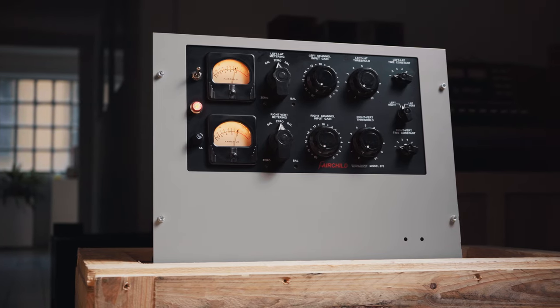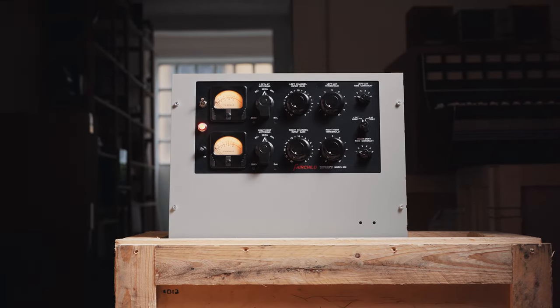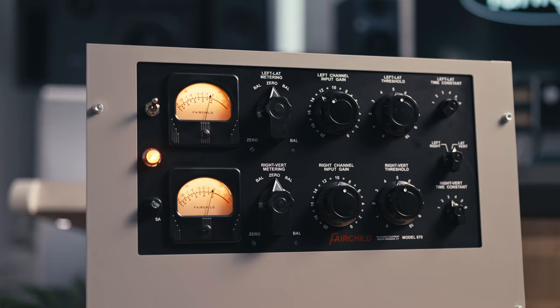Hello, and welcome to Funky Junk. My name is Michael, and today I am very excited to be taking a look at one of, if not the most iconic pieces of recording studio equipment ever made, the Fairchild 670. Except this is not a clone, this is not a vintage unit — this is in fact a rebirth of the original Rein Naman design, brought back to life by Tony Fishman and his team at Telefunken Acoustic. So let's get into it.